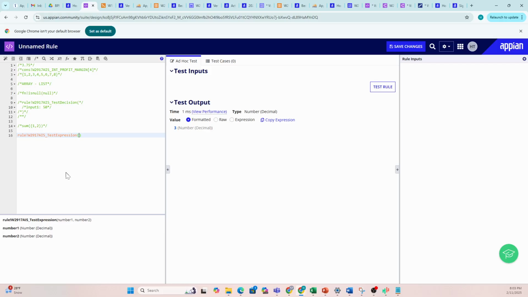Here I have two rule inputs, number 1 and number 2. Number 1 I want to calculate as 0.7, comma, number 2, whatever number 2 I pass, is 0.6, and click test.